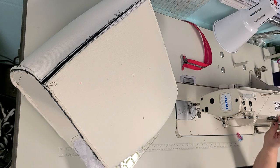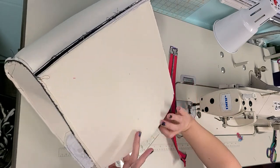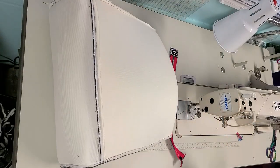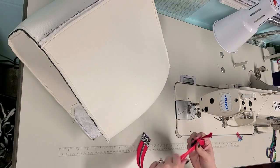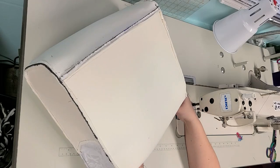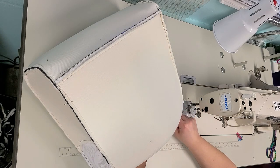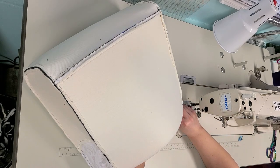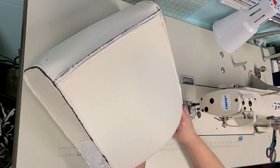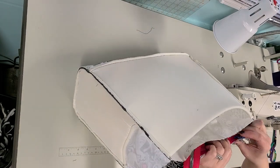So now we want to take our zipper and I'm going to start on the front side of the bag. I'm probably going to have to pin this all in place and then I'll show you. So first I'm just lining up the front part of the zipper where it's folded back. I line up the teeth that go vertical with that half inch mark. Just make sure you have an exact point that you're lining up, and that you do the same on the other side. So I just like to line it up with the teeth.